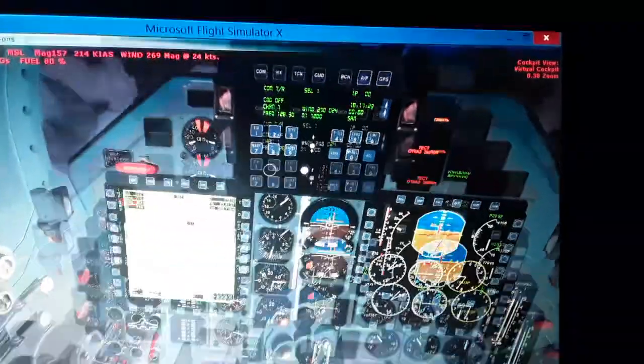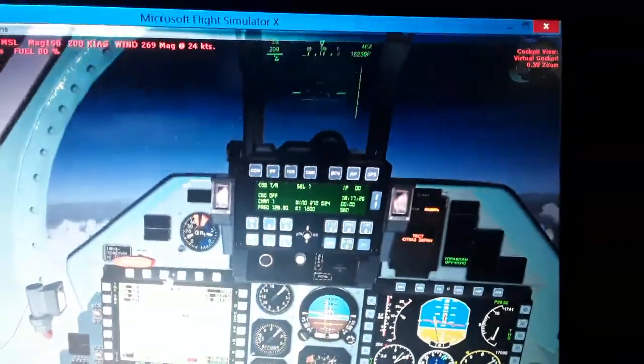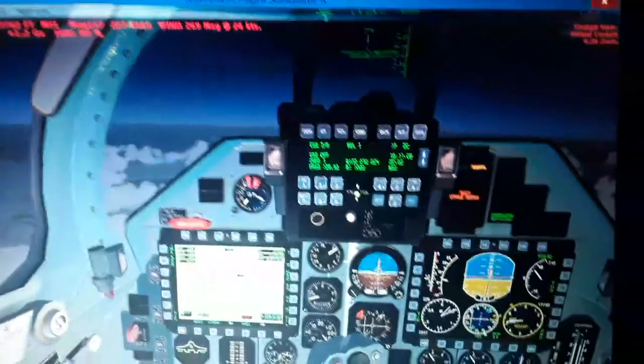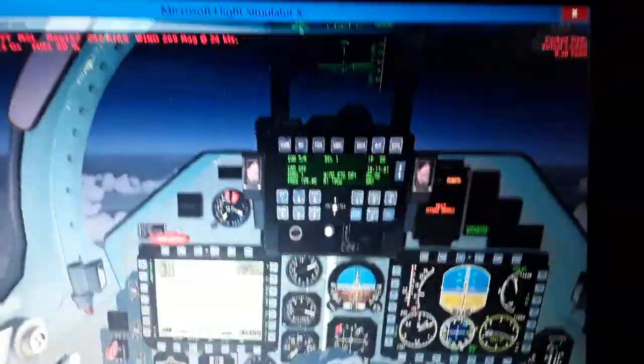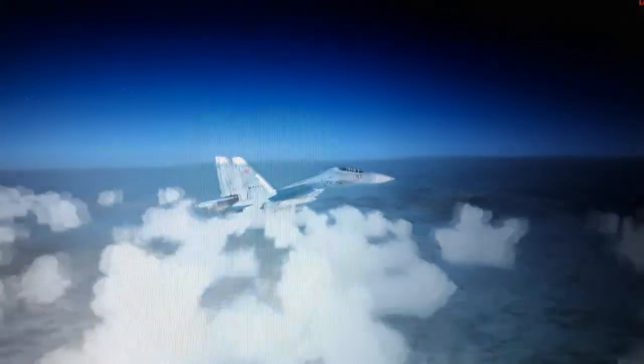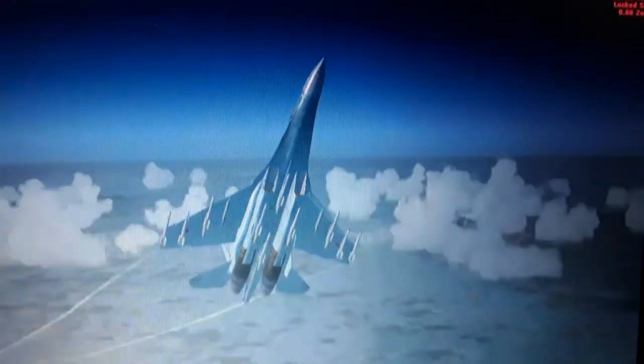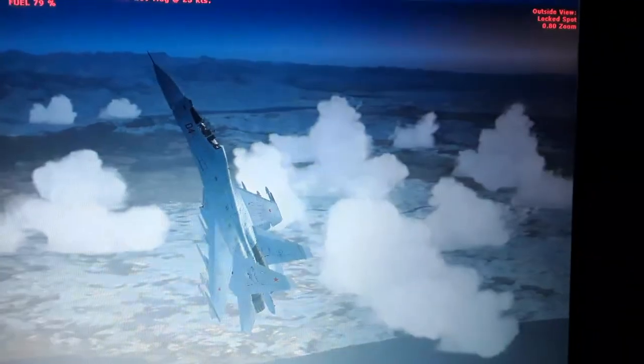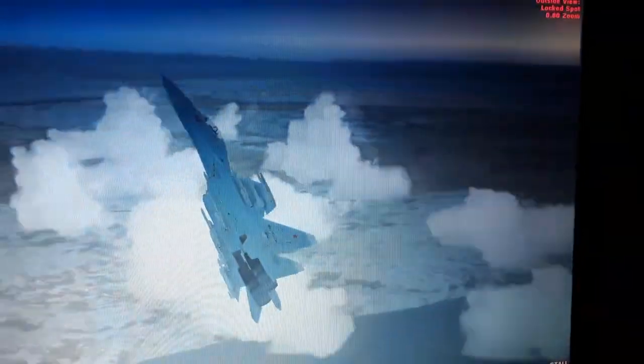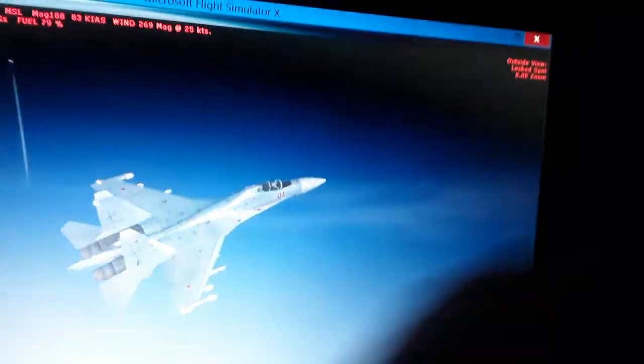So maybe climbing up again. So this is the Cobra maneuver. Apply thrust again. Here we go.